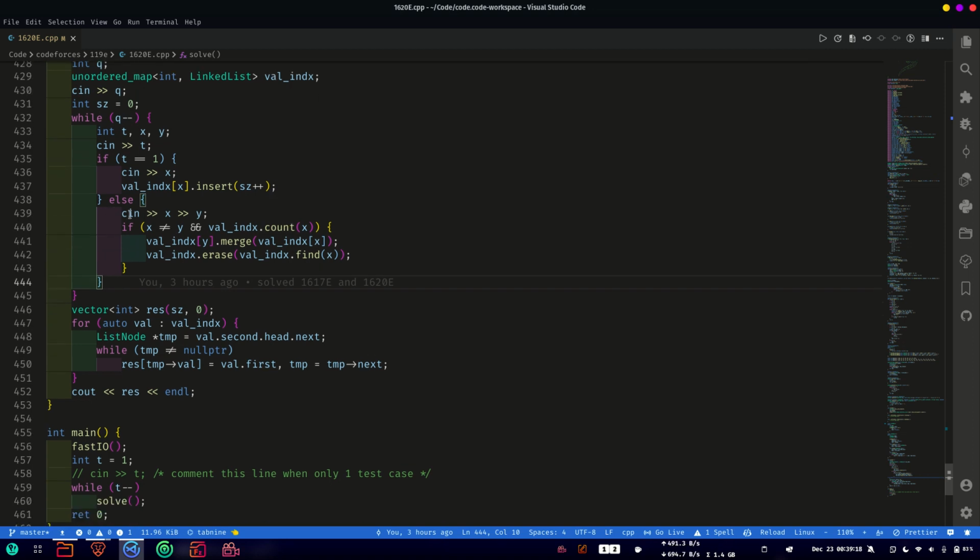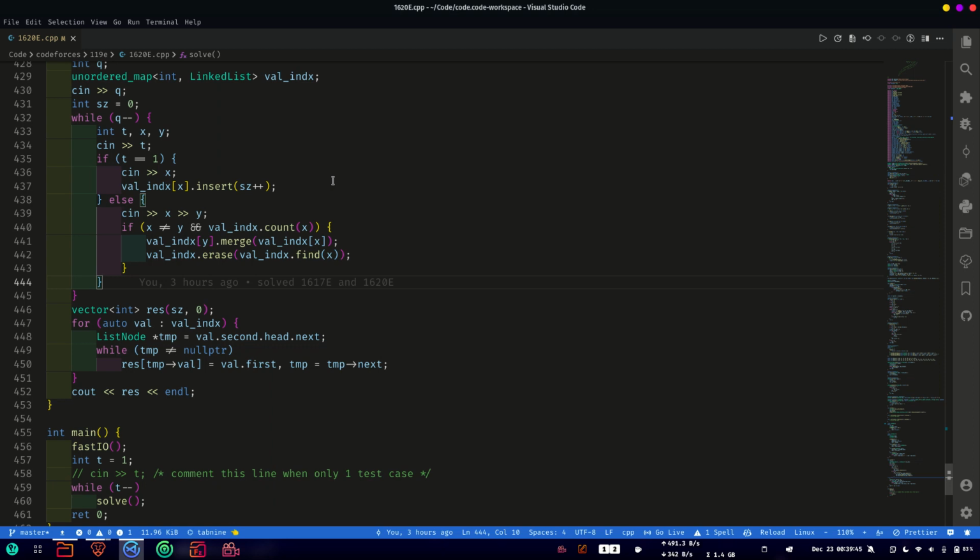Now, if there are queries of type 2, this is an important part. If X is equal to Y, we don't have to do anything, because the thing is already in place. So we have to make sure that X is not equal to Y. Another thing is that X is present in the map.